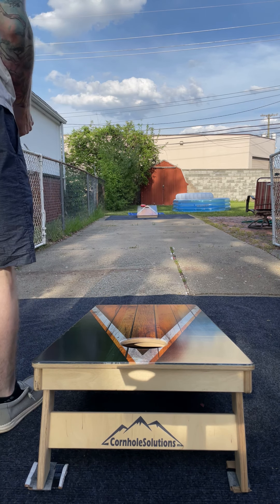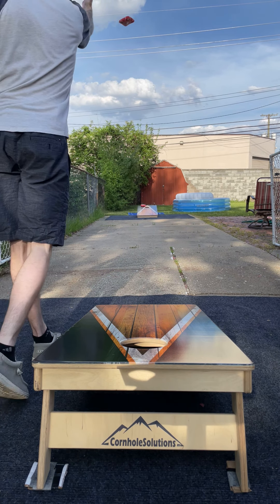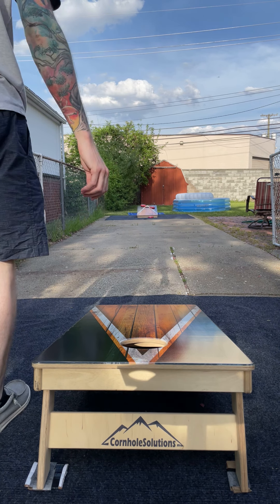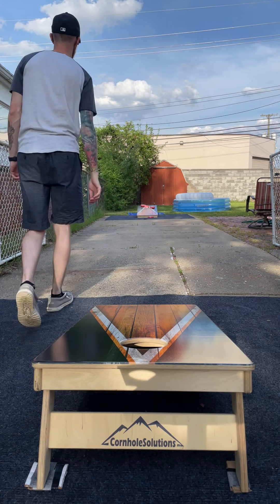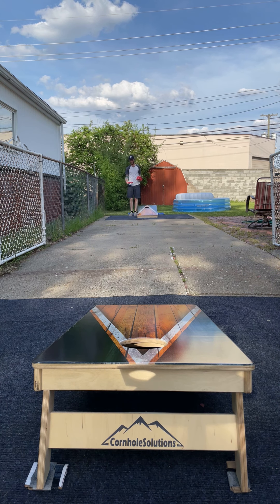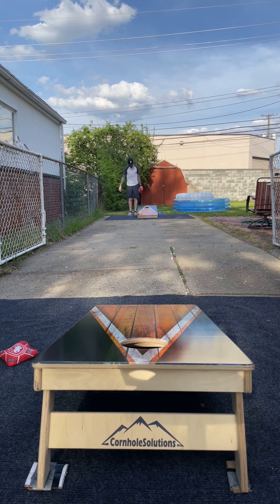Starting on the slow side here. That hit my leg but it still stayed on — so they don't punish you when you miss. The slow side does not punish you if you miss. They stay on the board, they really do. I don't have to loft them nearly as much as some other bags. I have to throw them a little bit lower just because of their speeds. I did just finish throwing Cat 3s — that's a slightly quicker bag and I was lofting them pretty decently. Got to just retrain the brain: Viper Cs, just throw them a little lower, you'll be all right.